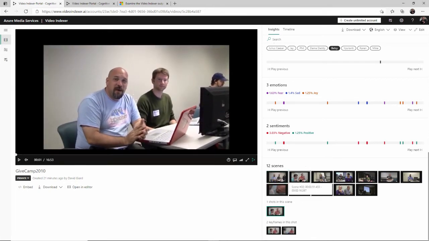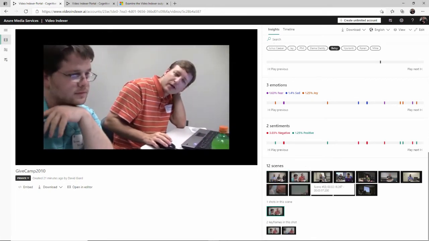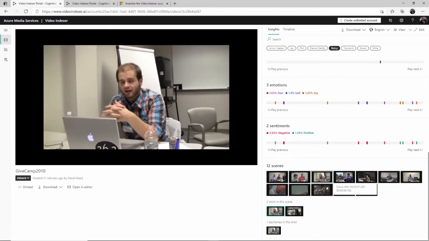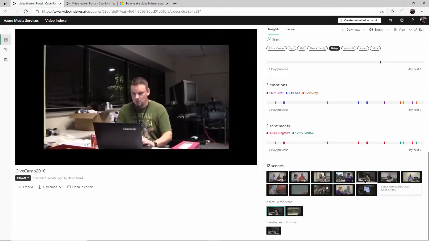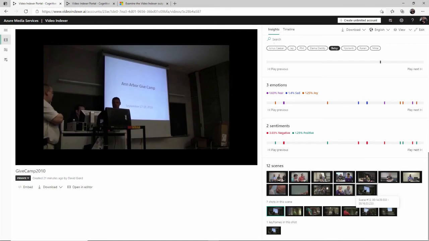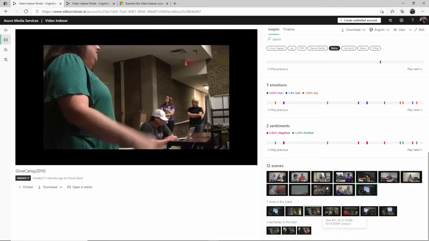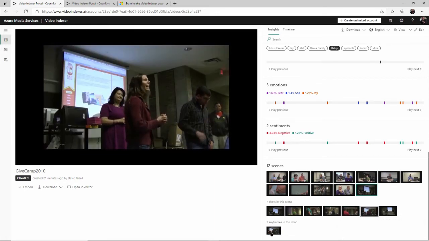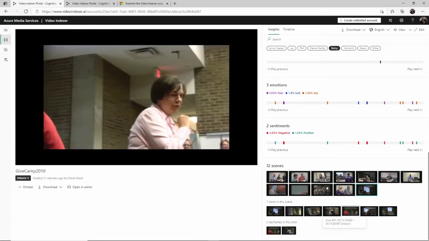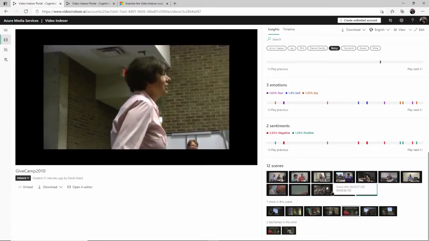If I jump to each one, there's the first one, and here you can see it's different locations. I keep moving the camera around, and these are all different clips. I was walking through this camp, just interviewing different people, and so on. And for each scene, you notice for this one right here, there are different shots. So this scene right here runs from 14 minutes and 39 seconds to 16 minutes and 53 seconds. So about 2.5 minutes long. It's all in the same location, but there are different shots within that location that are next to each other. And there are even some keyframes if you wanted to do like a thumbnail. You could grab one of these keyframes to show. So all this information is in here.